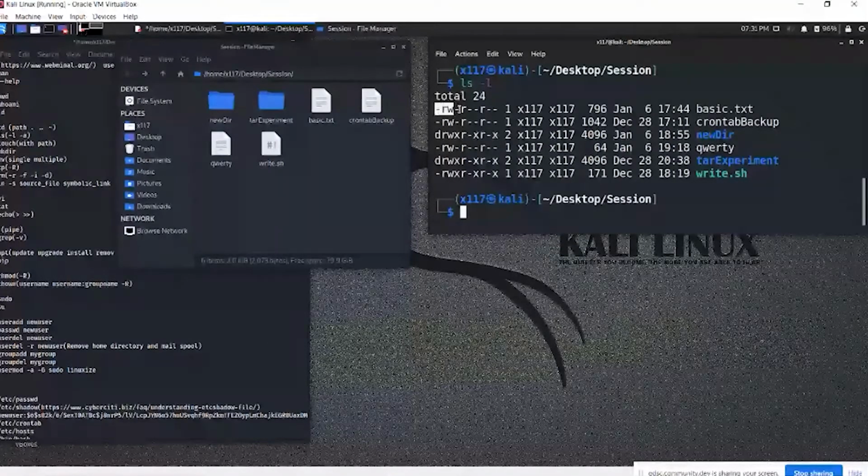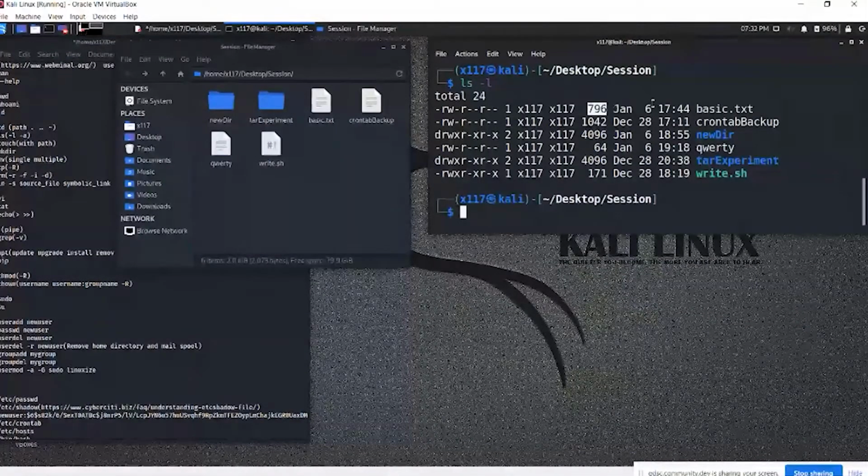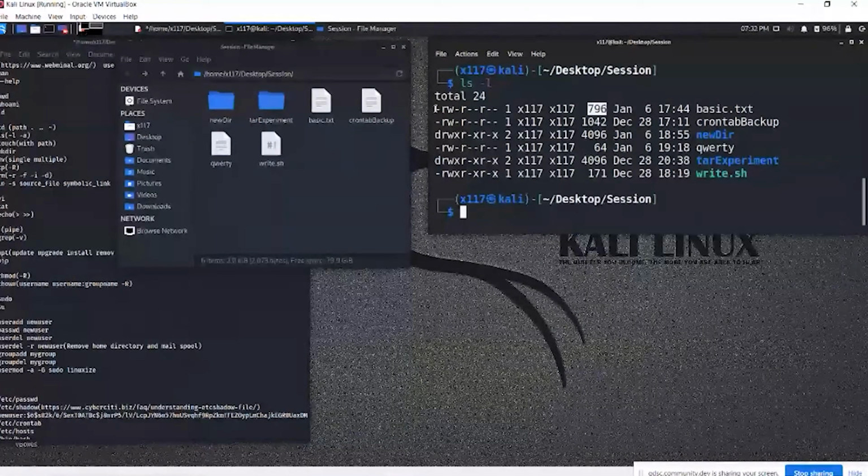This is the name of the owner of the file, this is the name of the group to which the file belongs, and this is information about when it was created. This one is, I think, related to the size of the file. But what's really important is this part.